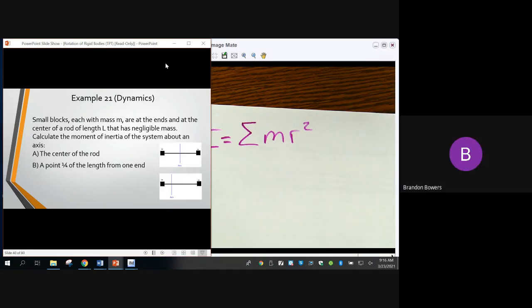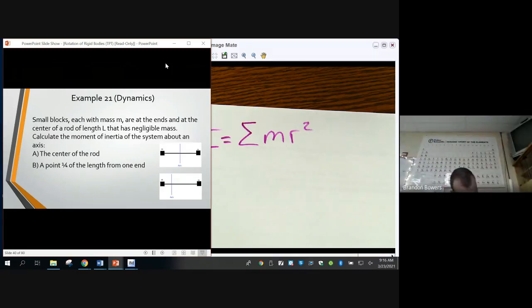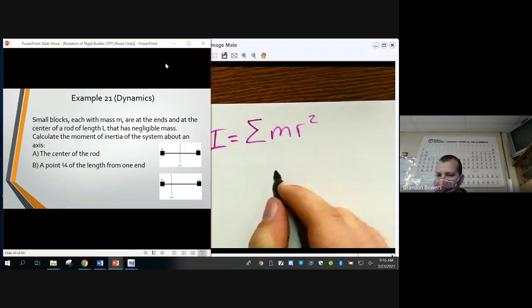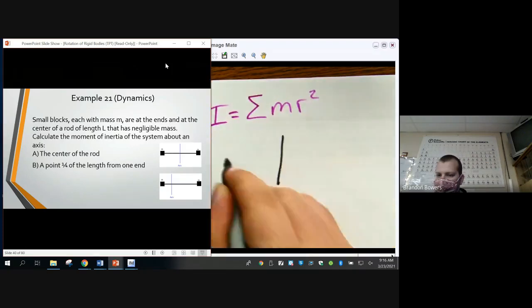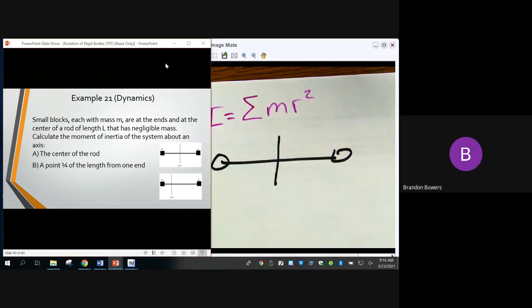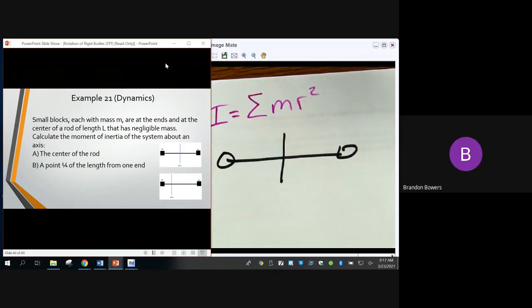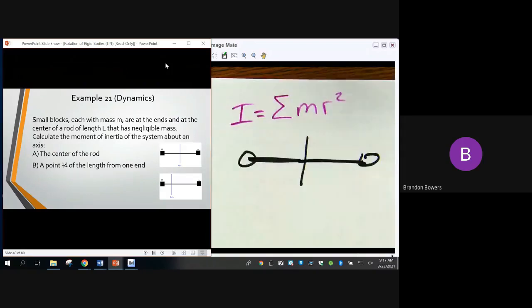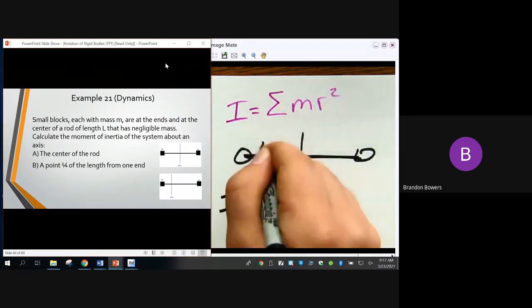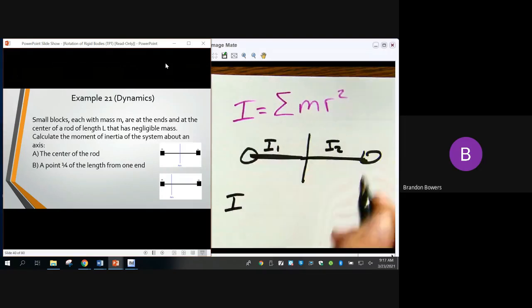Okay. So, about the system. I'll start using Sharpie. I like Sharpies. Okay, so if we're looking at the system, let's draw it out. Okay, we got this. We got 2 masses, right? Looks something like that. Okay, so we're going to have 2 different inertias. We're going to call this I1, and we're going to solve for I2.